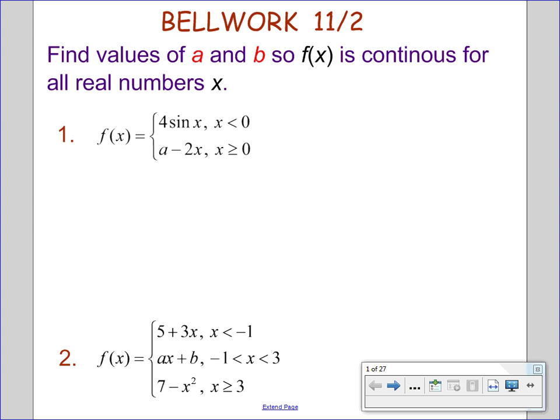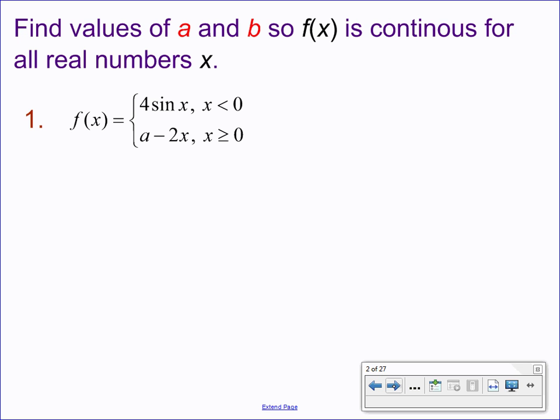In order for a function to be continuous, we know that the value of the function at any of these break-even points in the piecewise defined function, right? The value of the function must be equal to the value of the limit as x approaches c for these breakpoint values. And so let's take a look at this first one. It looks to me in the piecewise definition, we've got a breakpoint x value at x equals 0. So we want to make sure that the value of the function is equal to the limit of the function as x approaches 0. And so firstly, we can get the value of the function at x equals 0.